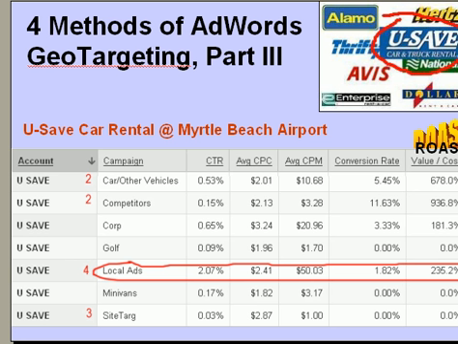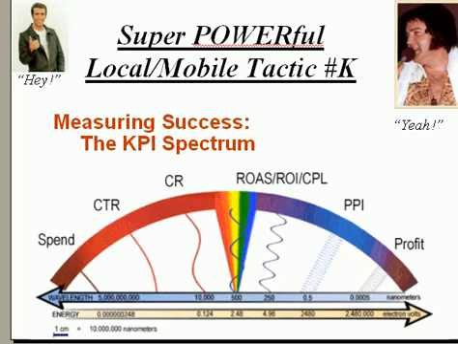We want everything to be over 500 ROAS, and I'm going to talk about KPIs next, so don't worry about that if you don't know what that is. But let's talk about it now. KPIs, key performance indicators. How do you know if your pay-per-click campaign is a success? And that's going to depend on what you're measuring, and really, do you have conversion tracking? If you don't have that, you're in the Stone Ages.